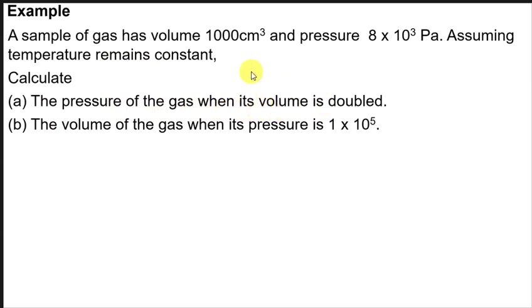Then they say calculate the pressure of the gas when its volume is doubled. Now here they're saying the volume has been doubled. So when they double volume, what happens to pressure? Pressure is halved. When you double volume, it will go to 2000. Then this one must reduce to 4 times 10 to the power 3. That's what we expect.